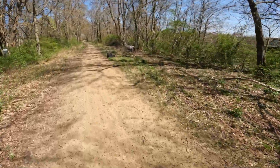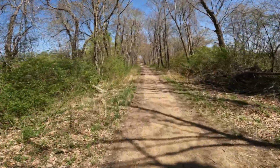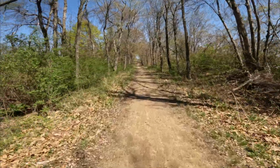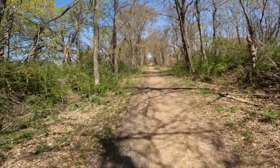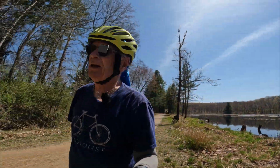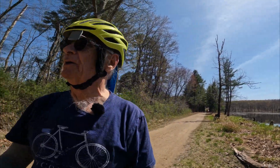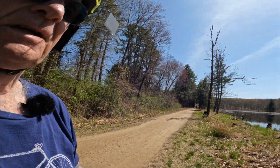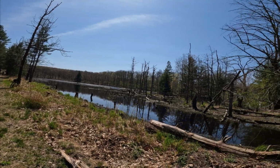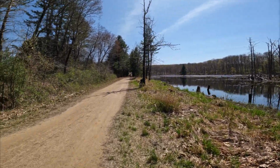And here, my friends, is a set of steps. That's what you need when you're old and you need to get on the horse. Okay, that was a good little stop in the Wolf's Den area. Later. Hey, just taking a little break off my bike, and we're going to be in Pomfret Center in a little bit, but I wanted to show you this beautiful scene here. A little rural lake right next to the trail, as you can see.